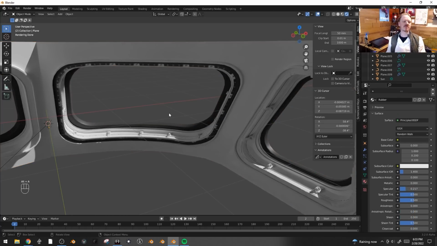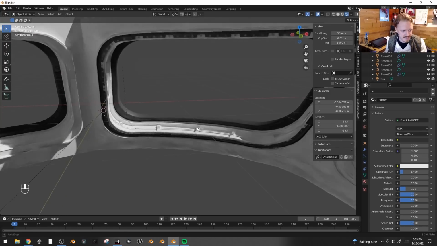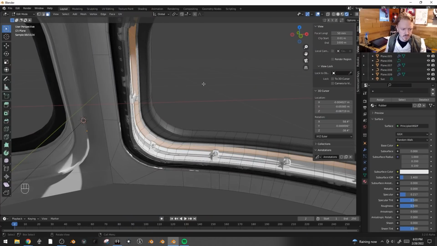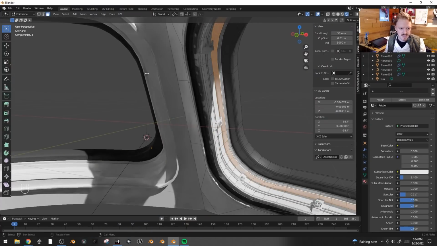If you look at that picture of the actual rubber bumper, you can see it's a fairly even color. It's just the specularity pattern that really makes it feel like rubber. So we might try to dial that in later. But even if you just look at this right here, I like this. There's also always this little red trim around the inside of the window, and I don't know what that means or what it's for, but I like it. So let's add that to ours.